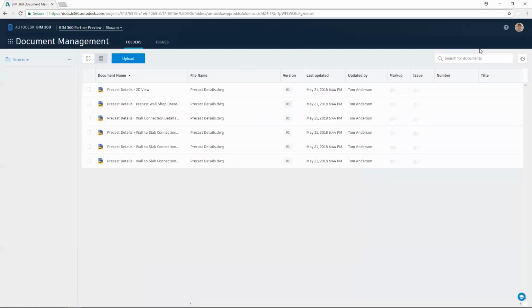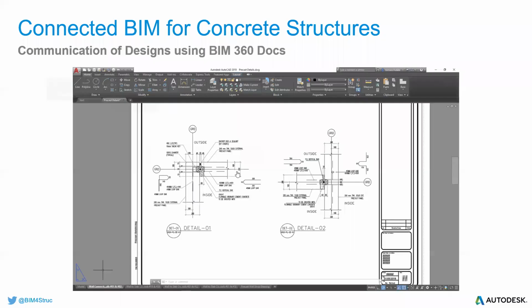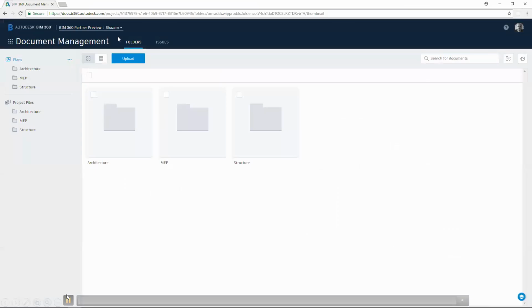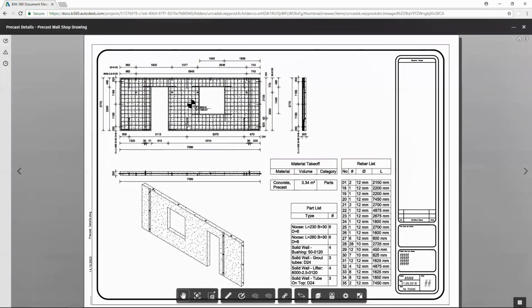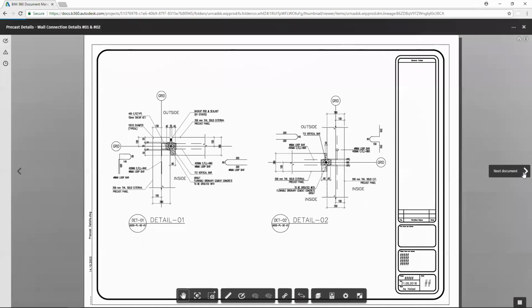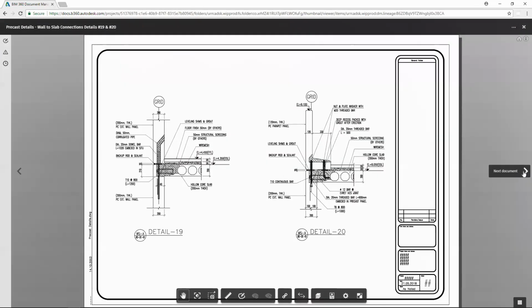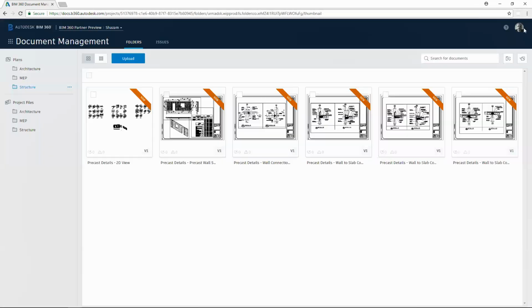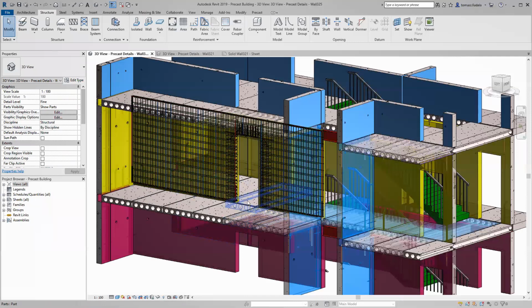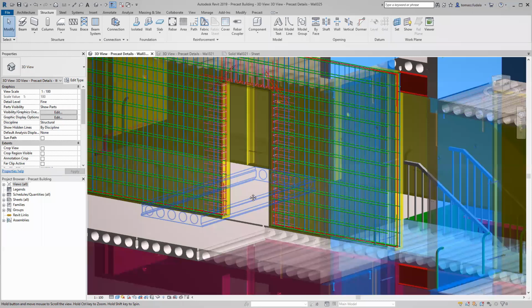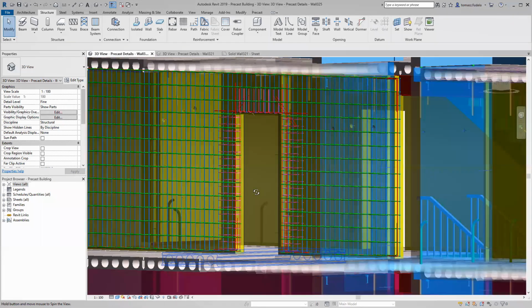Then the architect will log in on that BIM 360 to now receive the design intent from the structural team. So that's an architect now going to BIM 360 and starting to perform his overall review of the joints and the overall structural elements that have been provided by the structural team. This can be on a 3D platform. Those are our prefabricated elements with the correct structural detailing which has been done for the prefabs.